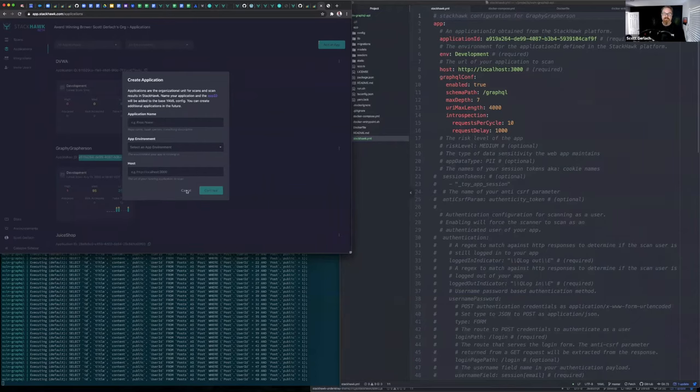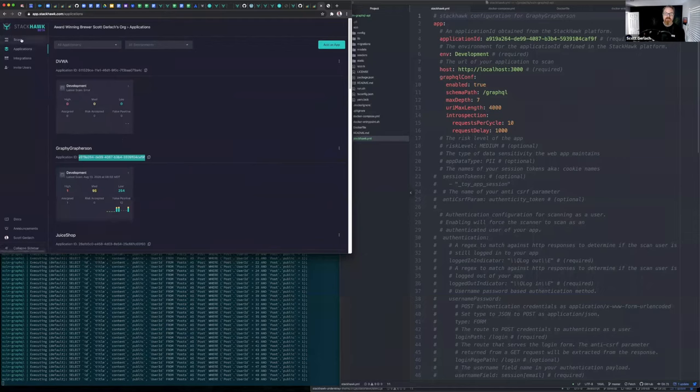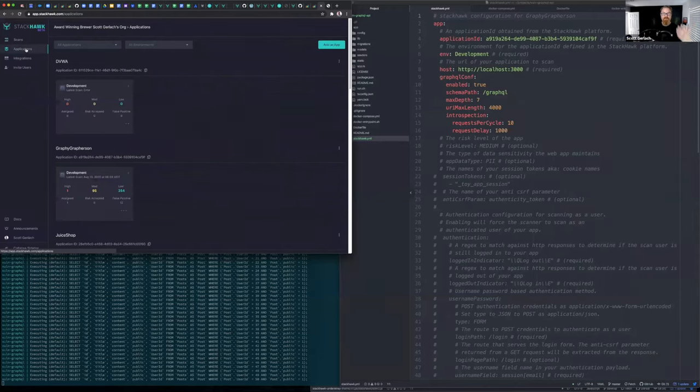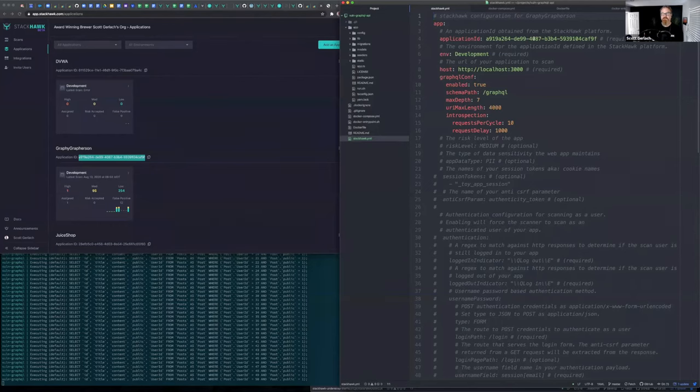The only place you see that name is here and then on the scans page, so you can name it whatever you want. I've picked Graphy Grafferson for this particular thing because Bodie McBoatface was already taken. But the application ID is the important part here. The application ID in the portal is exactly what matches what's in my configuration.